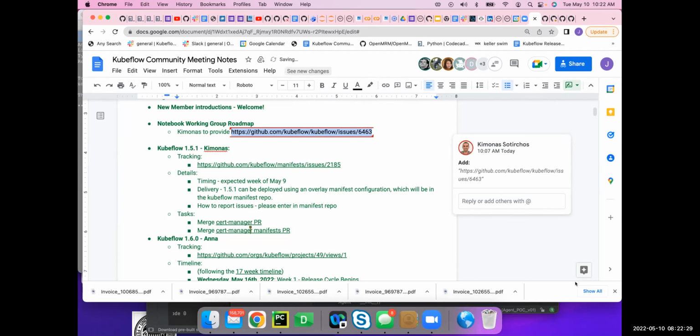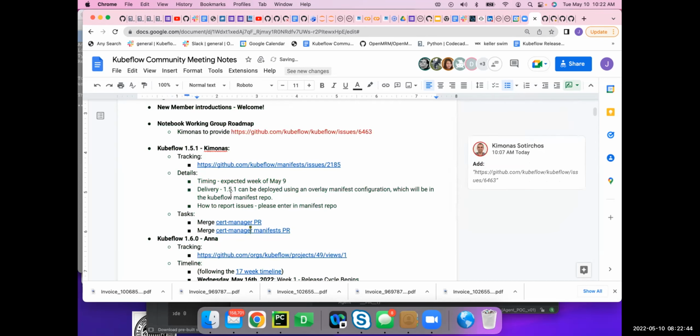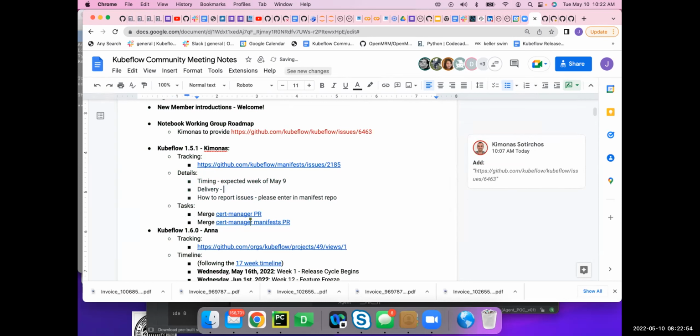I think the right way to do it is to do it in the KFP repo, right? So I think the first thing to do is to check in the manifest change to the KFP repo. And then what I can do is maybe cherry-pick it to the 1.8 branch. Then I can see when I can release a new version for that. But at least I know this is the right thing to do, right? Do it in the KFP repo, so you can just pull it directly from upstream.